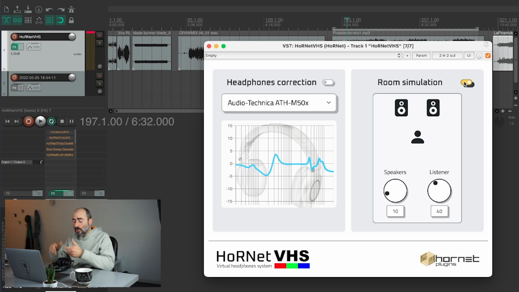So, as I told you in the introduction, when you enable the room simulation, you get a narrower stereo image on the low frequencies. You get a more focused sound. And also, moving the listener away from the speakers increases the room interaction with the sound. So it starts to get more cancellation, more bumps and valleys in the frequency response. Also, changing the position of the speaker changes the response in the low frequencies.